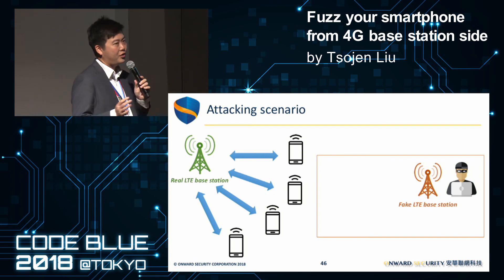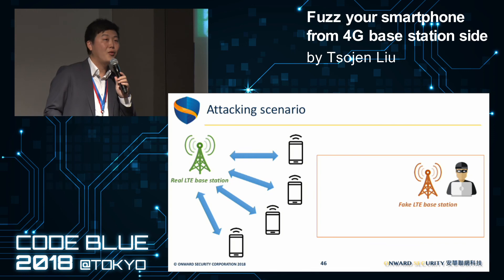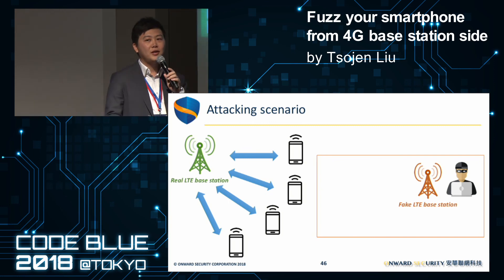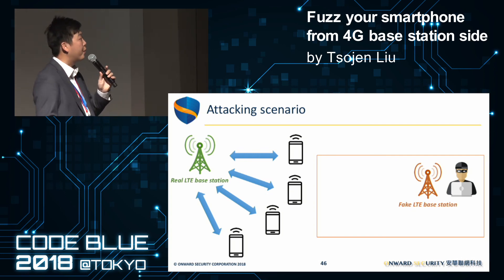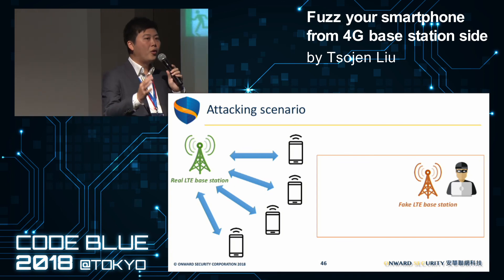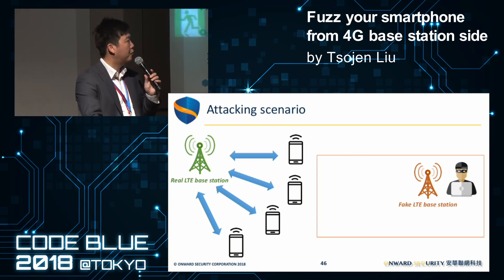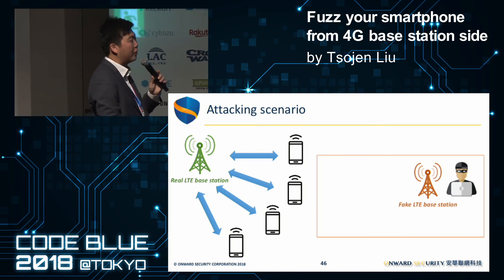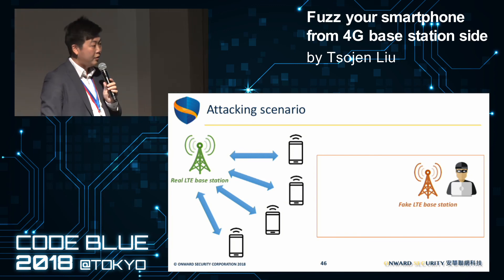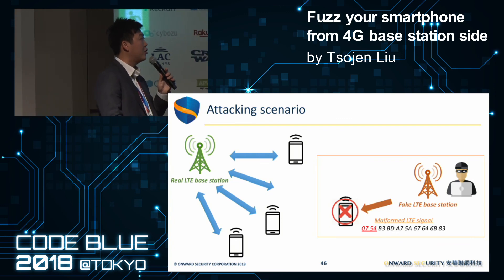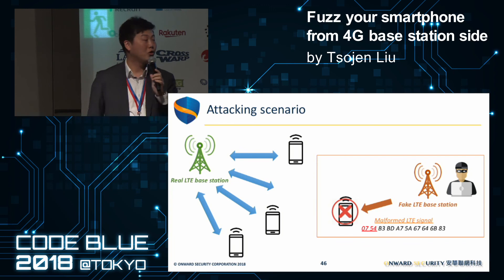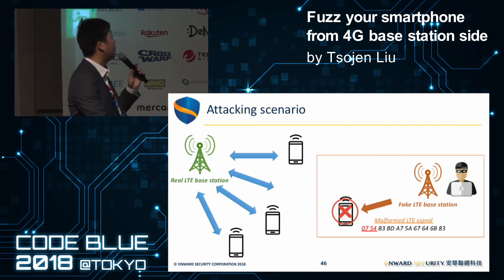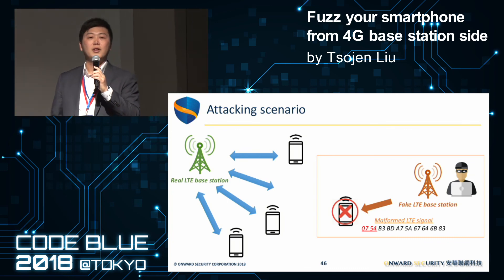Thinking about the attack scenario: if I were an attacker, imagine a smartphone connected to a real LTE carrier like NTT Docomo. If we place our rogue base station in a small area — like this room — and broadcast a more powerful signal than the real carrier, the target device may connect to our LTE station instead. We then send the authentication reject message to the device, causing it to go to emergency-call-only. Even after leaving the area and returning to the real LTE environment, the device may still be in emergency-call-only mode and require a reboot.